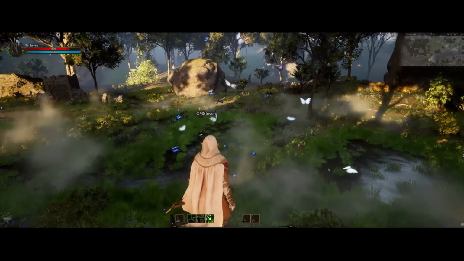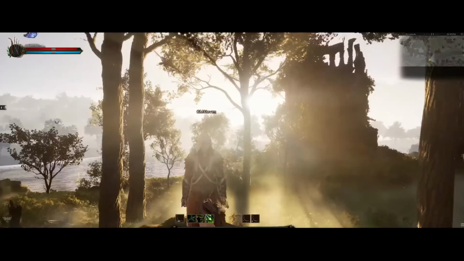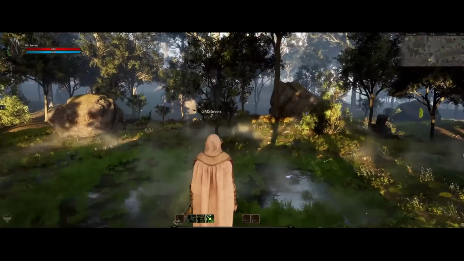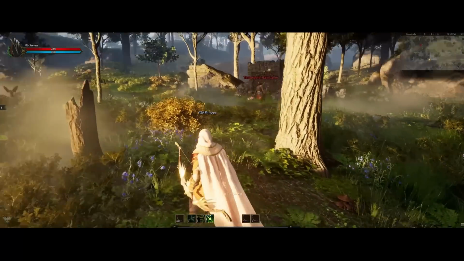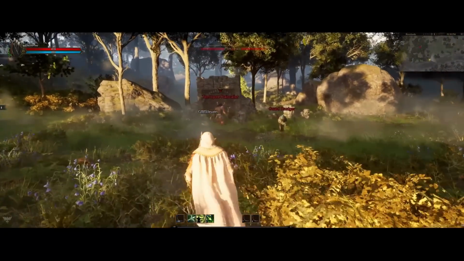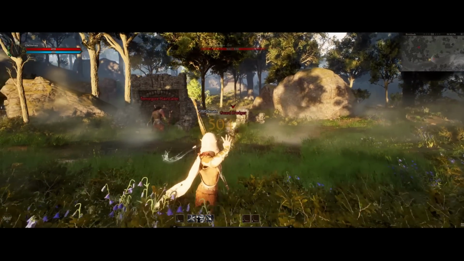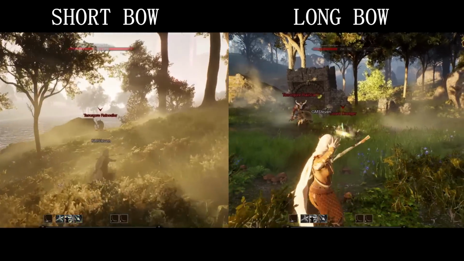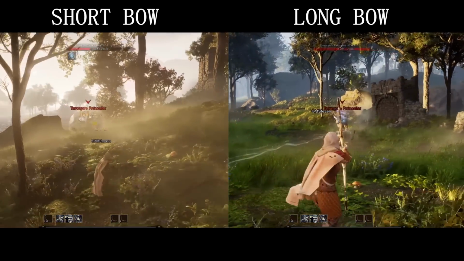Longbows will have longer fire rates, and your character will move much slower while shooting than if you had a short bow. But longbows will also deal more damage, and they also give you, the player, the ability to charge up their shots. Kind of like the Ranger's snipe ability that I showed off earlier, just not quite as epic and powerful. So right here you can see a side-by-side comparison of Steven using a short bow on the left screen and a longbow on the right.